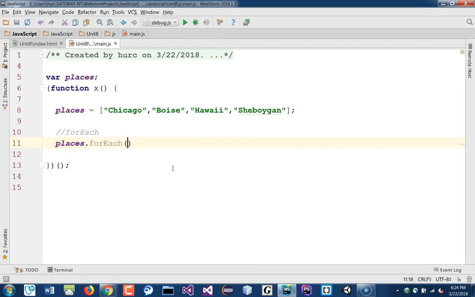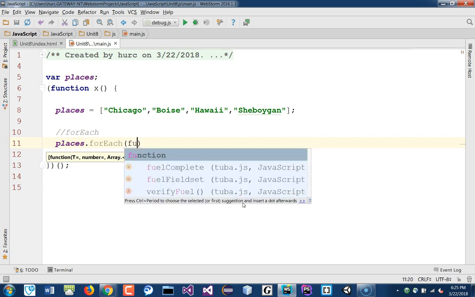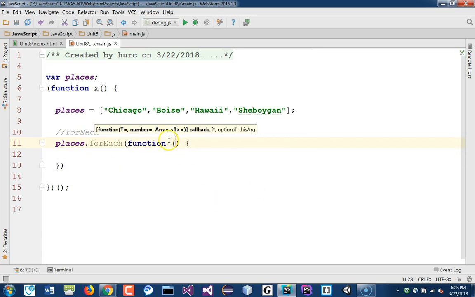Okay, and then the first thing you have here is three ways to do this. One is to use the anonymous function. That is very common. You just put the word function here, and as you can see, the IDE formats everything for us automatically, and it takes three parameters. The first one is, well, you need that because if you don't, you don't have access to that element. So usually we call the first element the item. I can call it whatever I want, just a variable name. Item refers to each of these items here.